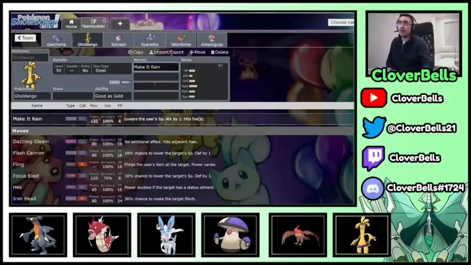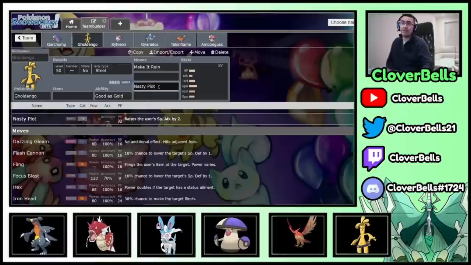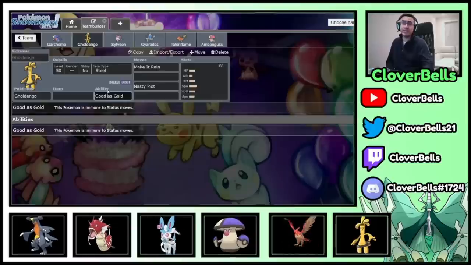But again, if you have Nasty Plot like we will have, you can kind of alleviate that and still click Nasty Plot first, then Make It Rain. So then you're dealing a lot of damage. And the cool thing about Good as Gold is, again, you're immune to status. So if you're afraid of an Amoongus clicking Spore, you just bring in your Gholdengo and you're kind of just chilling a little bit. Just chip it down.